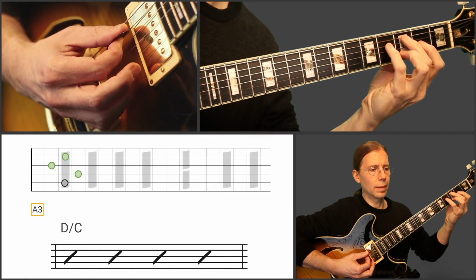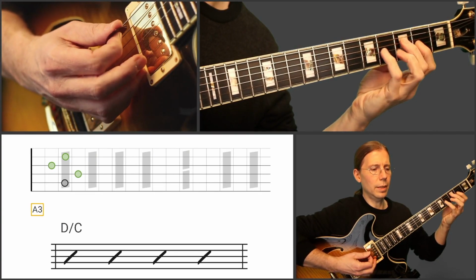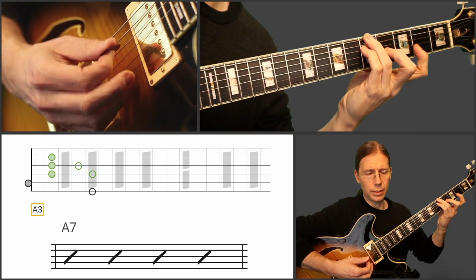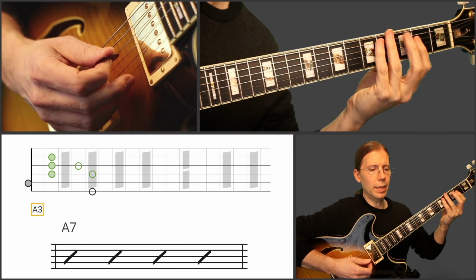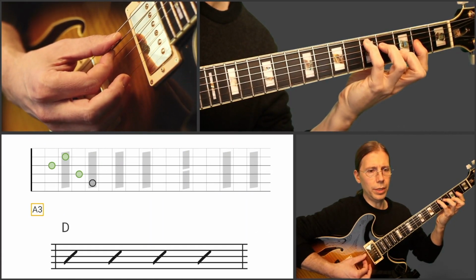Okay, and next. Okay, and again. All right, so could play this. I also wrote in this shape here for you. Okay, and then let's go to final chord here.